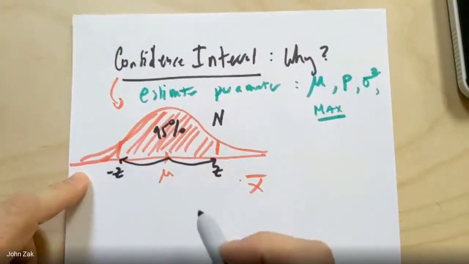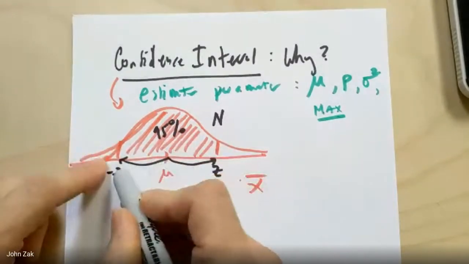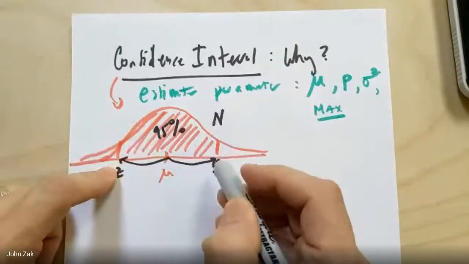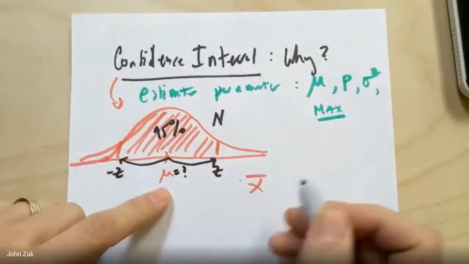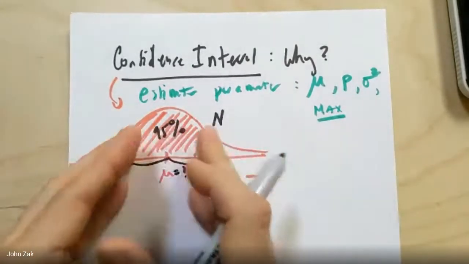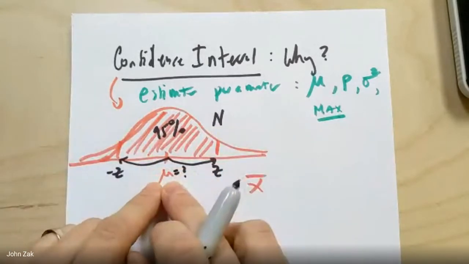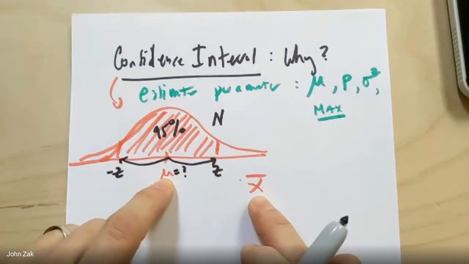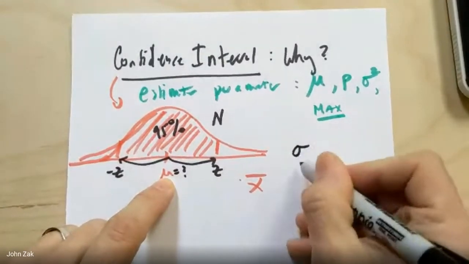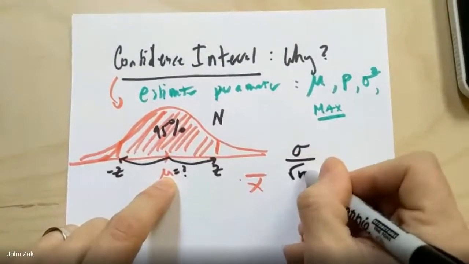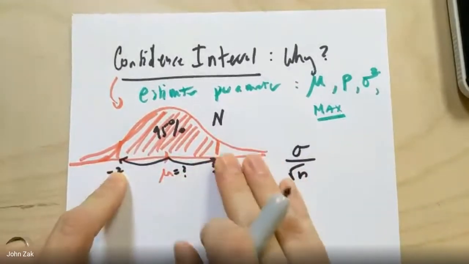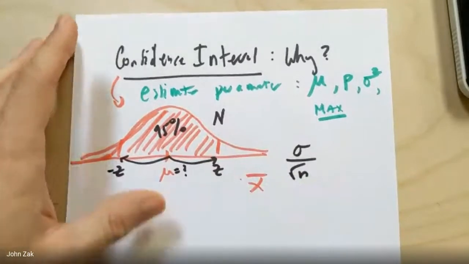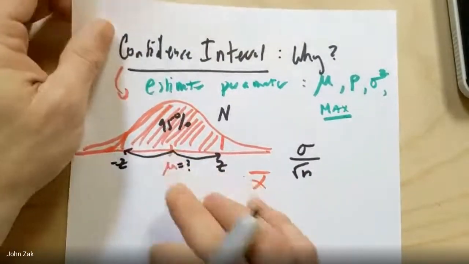That's up to you. But so a certain z-score to go out to get to a certain percentage under the curve when you had some unknown mu. And the idea was that the total amount of variation away from the population mean you'd get in your sample means was based on the population standard deviation divided by root n, say if we were working with things that were normally distributed. All right, so that was that idea there.